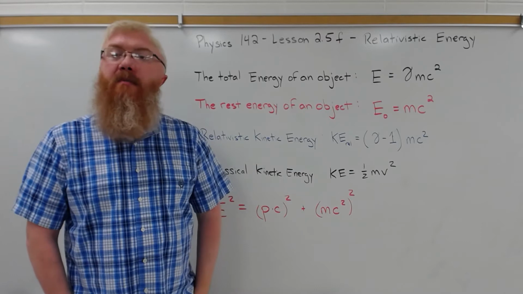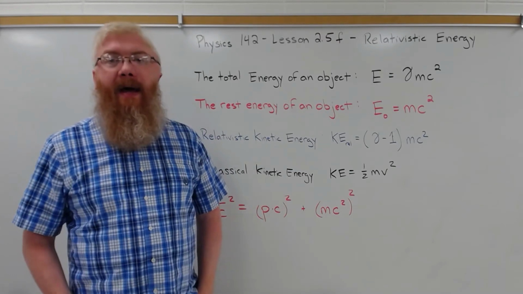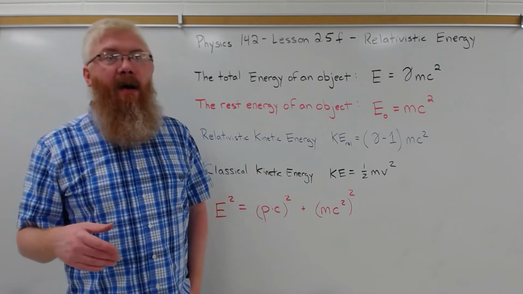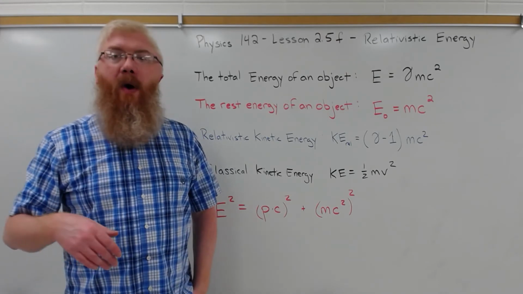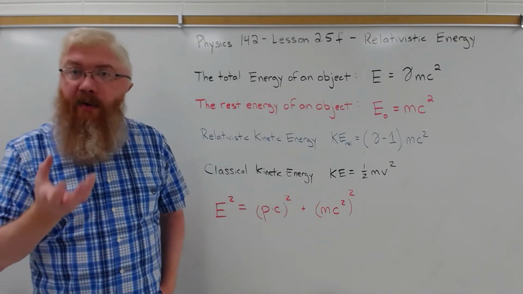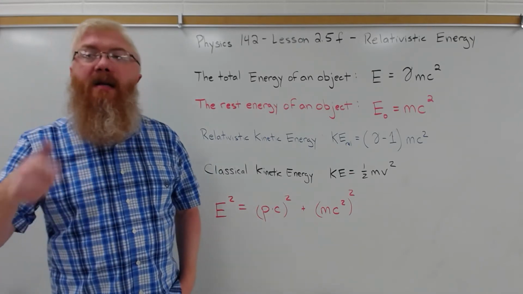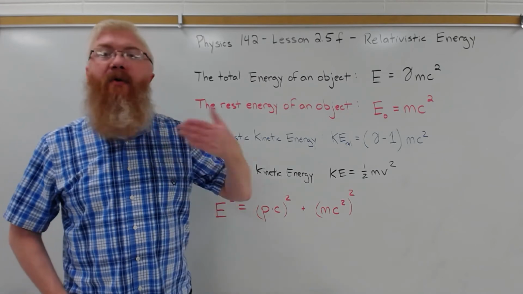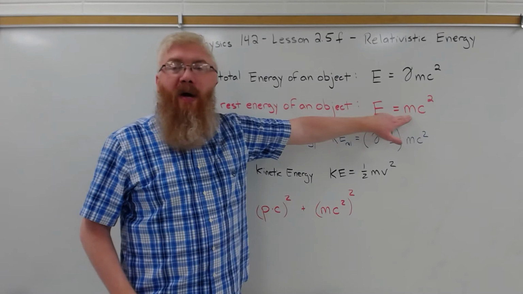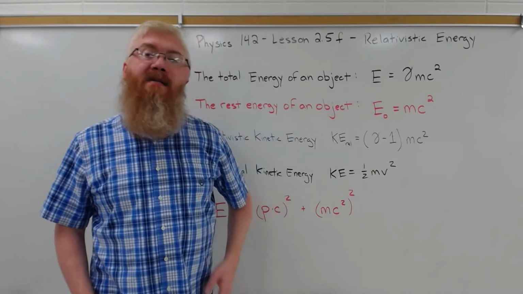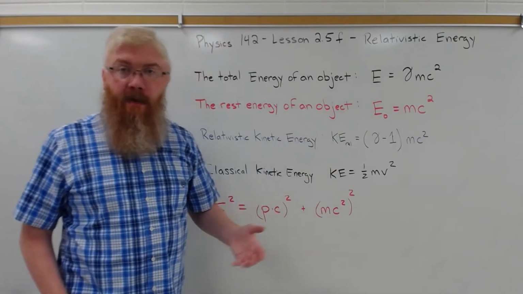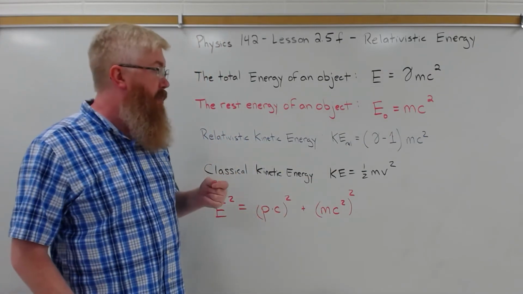The recent movie The Martian had a plutonium core that they use as a power source, but when the astronaut's trapped on Mars, he uses it as a heat source because it produces heat, which then can be converted into electricity. So this is the rest, and again, that's the rest mass. So particles without mass, like photons, have no rest energy. Any particle with a mass has rest energy.